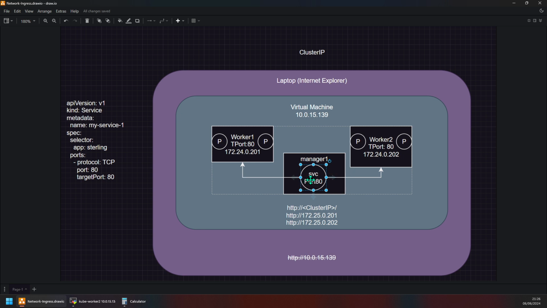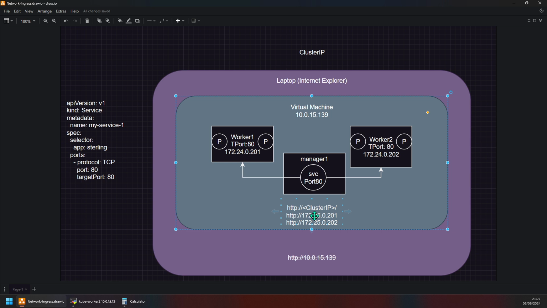I put it over here just for symbolization, but that doesn't mean the service is something like a pod that's hosted somewhere. No, it's not like that. A service is not a pod, and you cannot see it running anywhere unless you describe that service. It's a paper-based configuration, and then it does a lot of background networking and firewall changes to enable this. That's the reason why I put it over here.